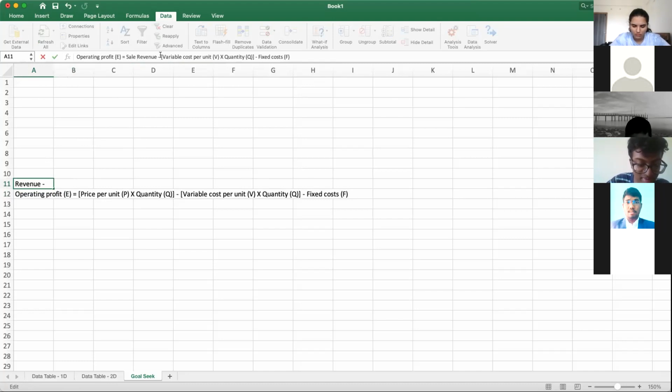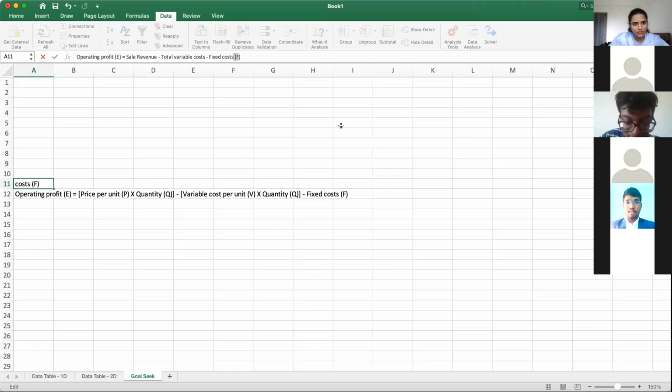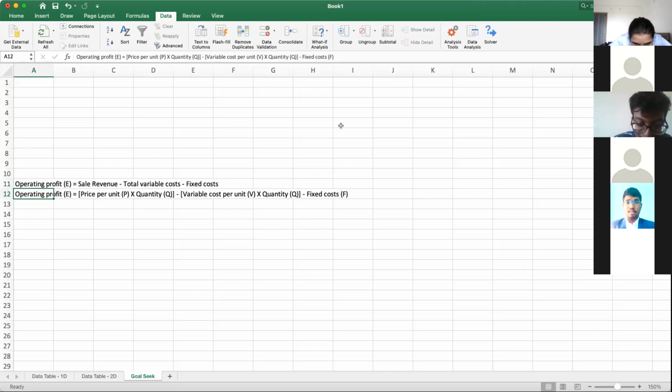Sales revenue minus total variable cost minus fixed costs. But variable cost is variable. It will depend on quantity, right? This is why we at first take the variable cost per unit times quantity.